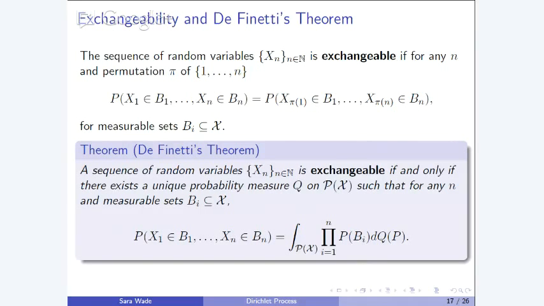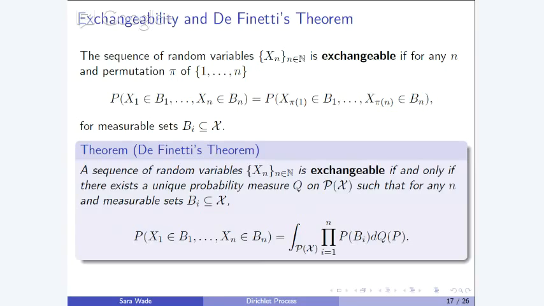Okay, so this is the general statement for exchangeability on a general space. It's very similar. So now this is saying that the sequence of random variables is exchangeable if I take any permutation of the random variables, the law is the same. So I don't care whether x1 is in v1, I just care that one of my random variables is in v1, one of my random variables is in v2, and so on. So again, we have this: a sequence of random variables is exchangeable if and only if there exists a unique probability measure Q. Now, Q is a probability measure on the set of all probability measures on our space X, and where this holds here.